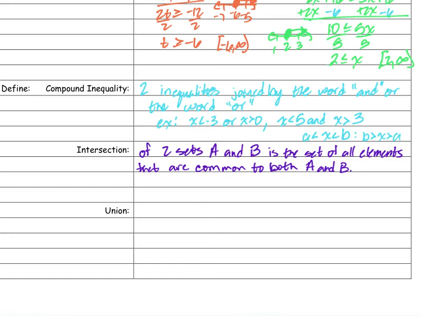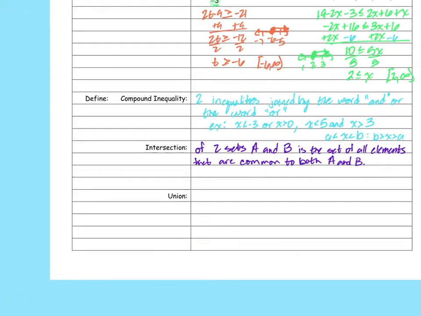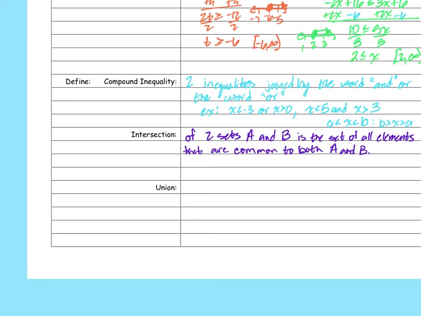So, if I was to draw a picture of it, I'm going to come over here to the side. Sorry, I still want you guys to be able to see what it says. If I draw a picture of it using a Venn diagram, that's what it is. So if I have set A here, and then I have set B, my circles do not really look like circles, sorry. Set B here, the intersection of that is the part where they overlap, this part right here. And we would use notation that would say A intersection B.